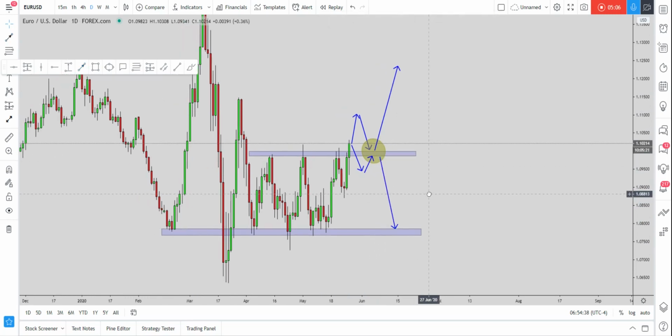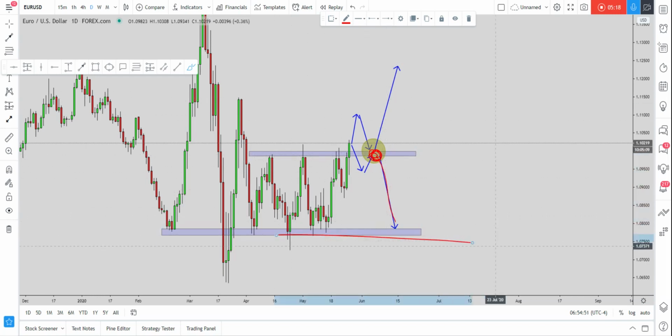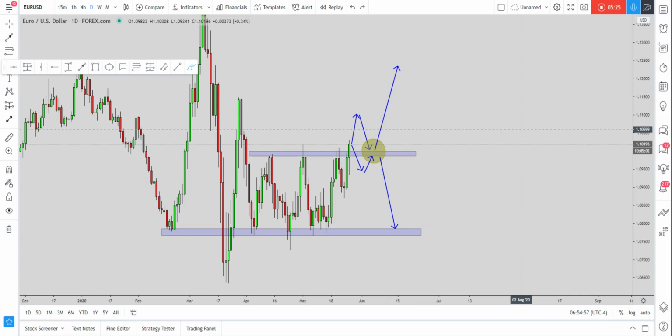And in that case, how we will be approaching it, we will be monitoring price action from a 4-hour perspective on the retest of the range. And as soon as the market satisfies our rules for short, we will definitely be shorting the pair to the bottom of the range with a very good risk to reward and good probabilities for the move to the downside. So we just have to see if this candle closes to the upside, which one of these two scenarios the market will give us.